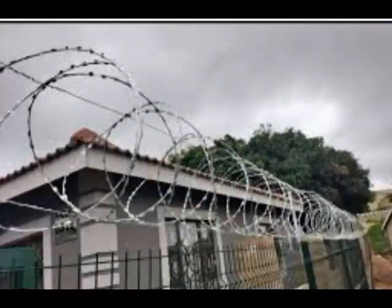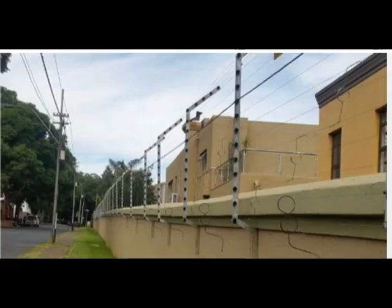Houses have barbed wire, and houses have security teams, and you just have to be really cognizant of the fact that if you go walking at night by yourself, you are just at risk of violent crime. Look, all this means in practical terms is that you have to be very careful where you go. Places like the V&A Docklands and Muizenberg and Sea Point are very safe, and you just have to stay in those safe places.